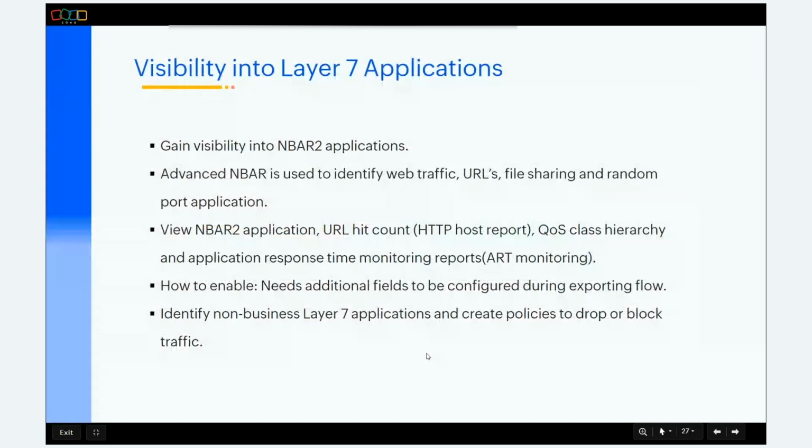Visibility into Layer 7 applications. Though there are tools to help monitoring cloud services, monitoring applications of dynamic ports can be challenging. With the increase in today's world, Cisco AVC monitoring will help you overcome this issue by giving you insights into NBAR2 applications, web traffic, the URL hit count, app-centric QoS classes, and ART monitoring.